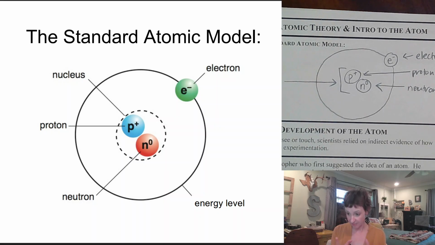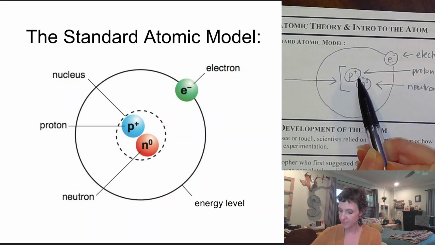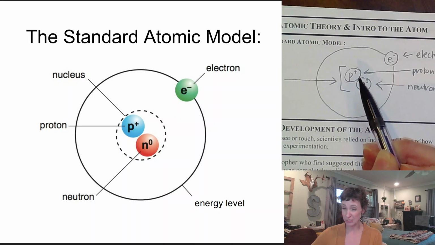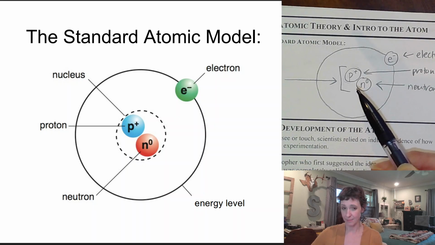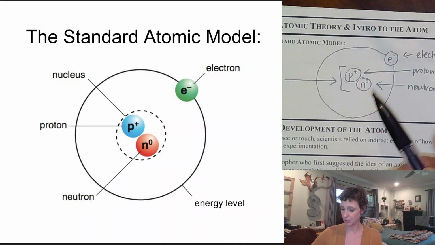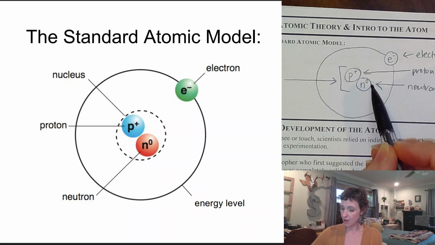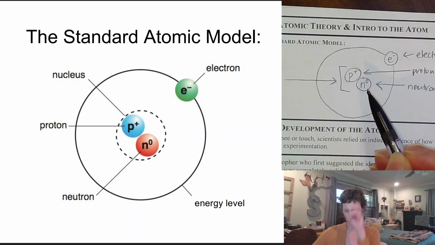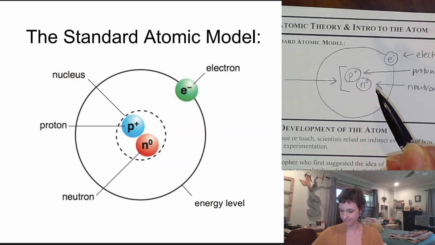This is not a specific model, but this is a great standard representation to show us where these different subatomic particles are found within an atom. So what I've drawn right here is a proton, and I want you guys to draw that right now in your notes. We're going to give him a P with a little superscript plus sign. That means that that proton has a plus charge, positive charge. And then next to the proton, we're going to put a neutron with a little n and a little superscript 0. That just means he has 0 charge.